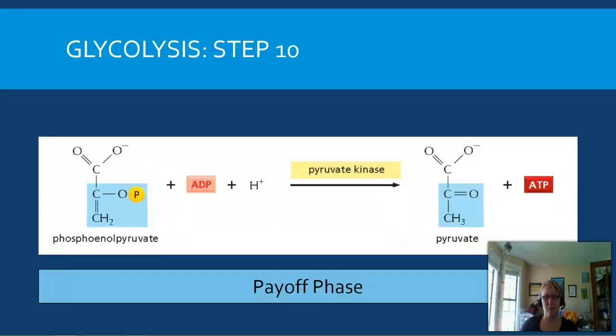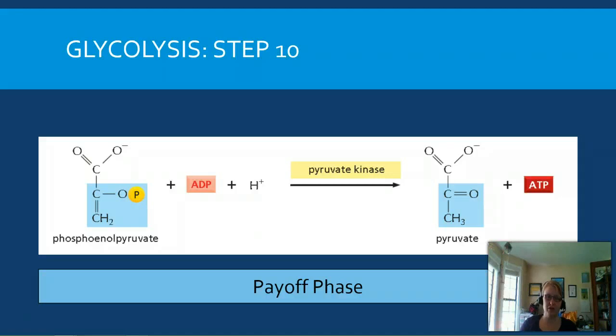So then here in step 10, we can see where we lose the phosphate via substrate level phosphorylation once again to create ATP. This is going to leave us with pyruvate, ATP, and as you saw, the 2 NADHs that came off earlier. So this is the end of our glycolysis process. So remember that it's all a step-by-step process, with our main goal being to have 2 pyruvate molecules to enter the citric acid cycle and 2 NADH molecules to go to the electron transport chain.